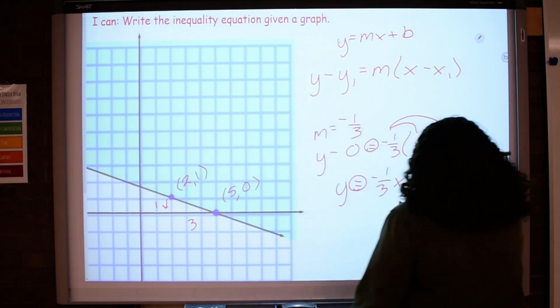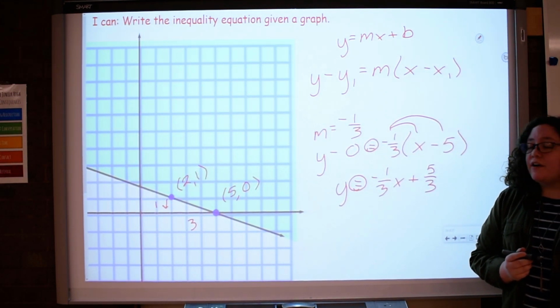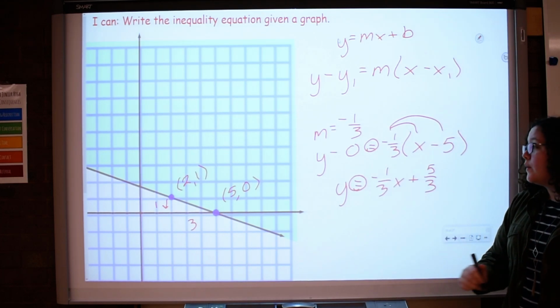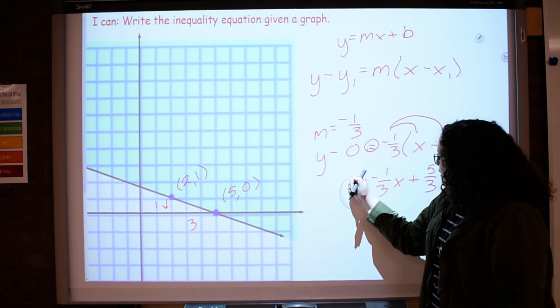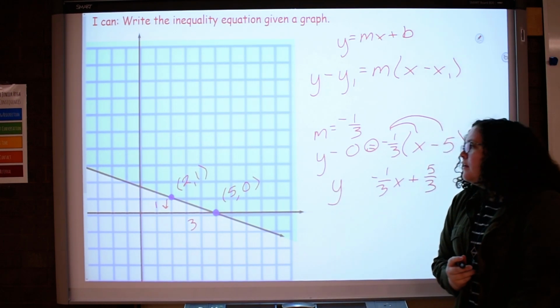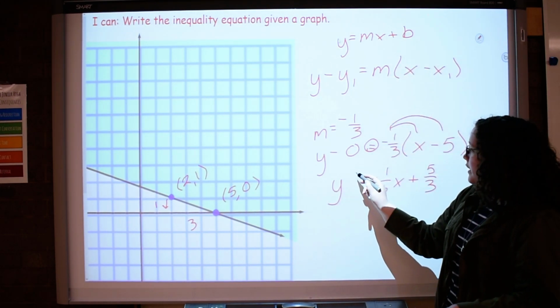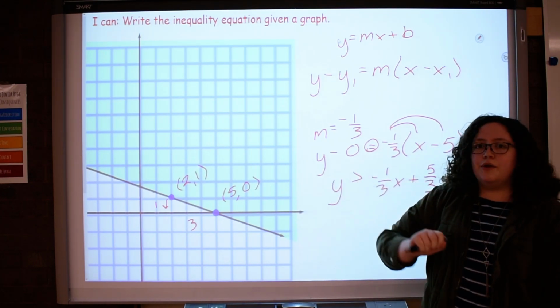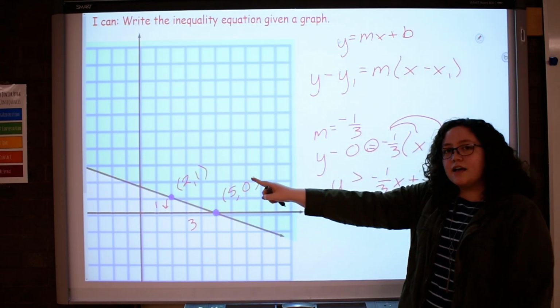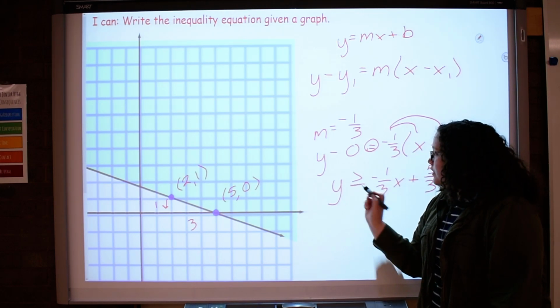We're all good there. Now, last thing we got to figure out is that equal sign, because we still weren't done with it. There we are. Y. All right, well, it looks like our shading is above the graph this time, which means it's greater than. Is our line included? Well, that is a solid line, not a dotted line, so yes, it is included.